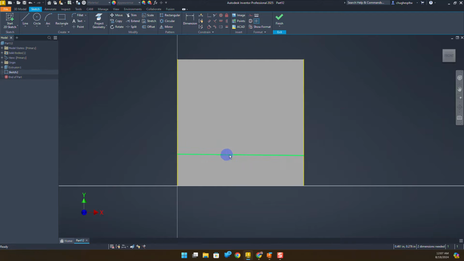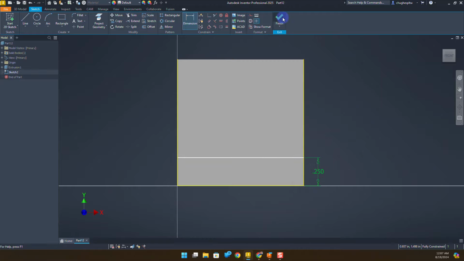Now the line moves down a little bit, so I'm going to go up here and grab the horizontal constraint. Select the line so that it makes it nice and horizontal. And I'm going to click on dimension, and from the line to the bottom of the shape, this is going to be 0.25.